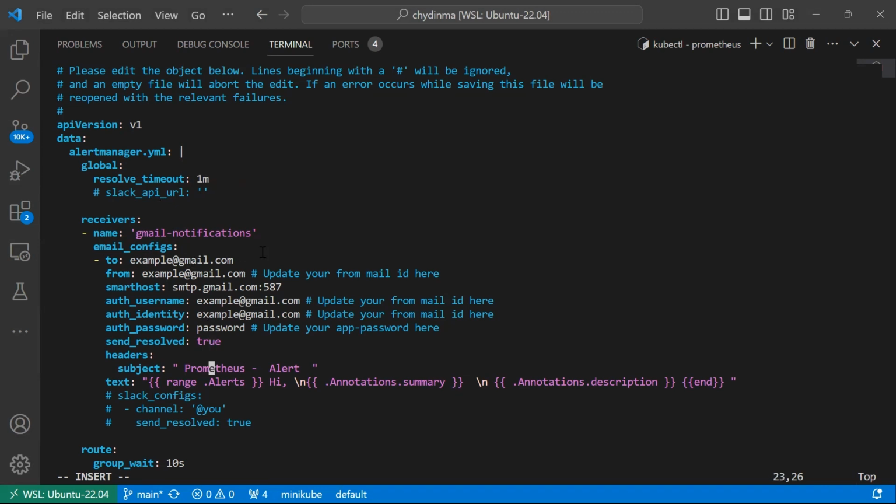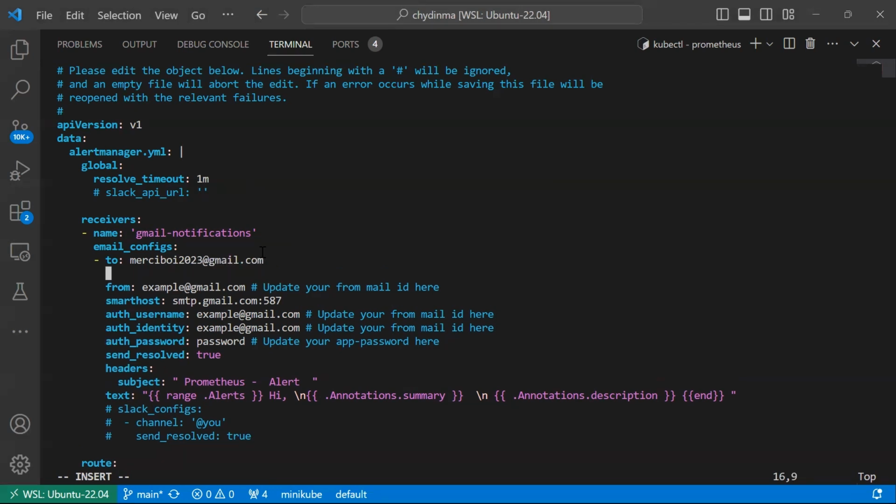For the email configurations, we have to put working and active email addresses, or address as the case may be. The "to" is where you want to send the email to. I choose to send the email to this email address. You can have multiple email addresses. All you need to do is specify all the email addresses you want to use, and so on and so forth. But I don't need this at the moment, so I am using only one email address.